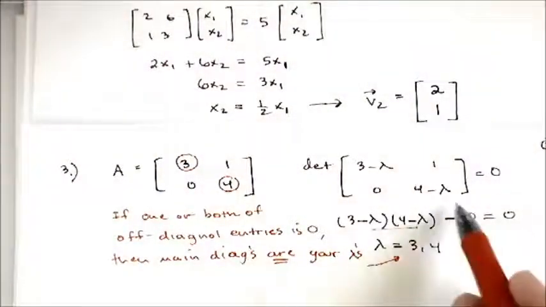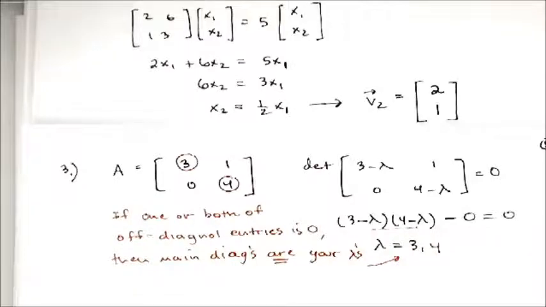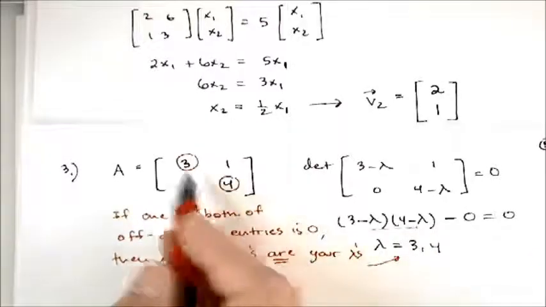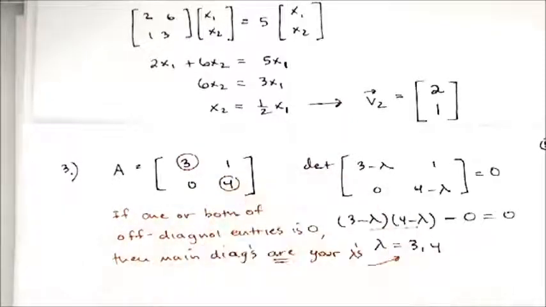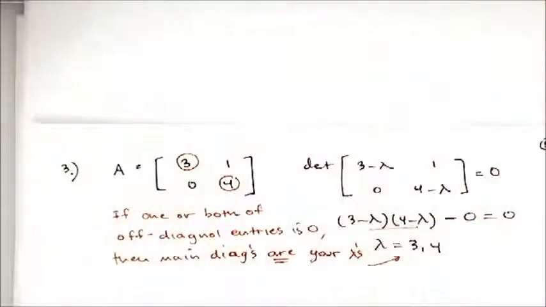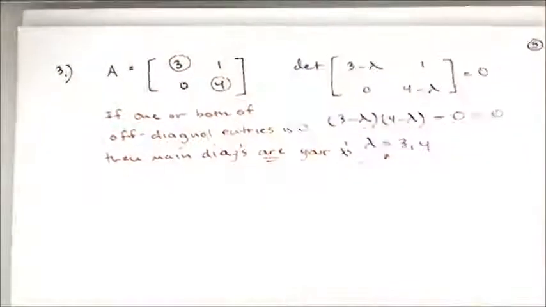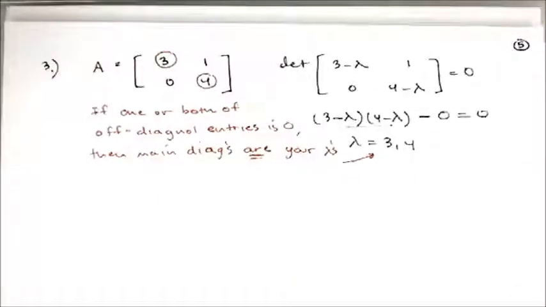And it doesn't take much work to do this, but if you see it, you might say, oh, and it's valid. I'm pretty sure that's written in the book. So if you get a matrix like this, you could just go right away. I can see my eigenvalues are 3 and 4, and then just go straight into your eigenvectors. Could be a little time saver on a test, on a short test. Oh, wait, we're done with short tests. On a quiz or a final.